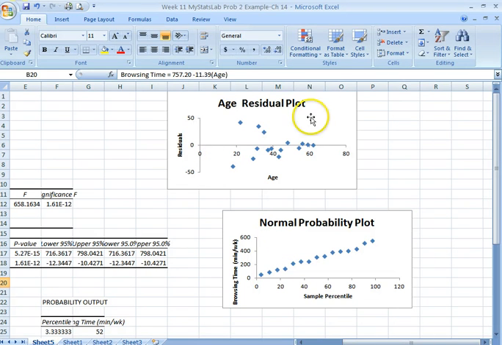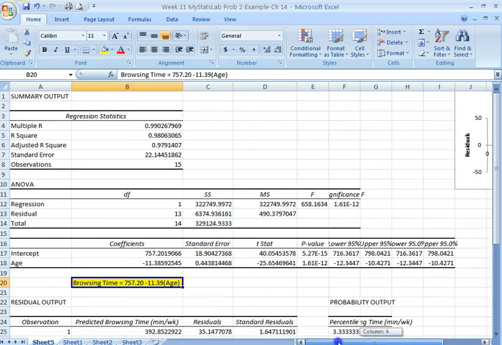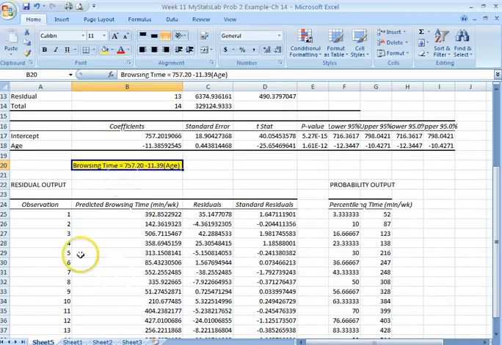Our residual plot doesn't look like it has any pattern to it. That's what we're looking for also. So there you have it, everything we needed right here on one page, just by doing regression analysis and checking the correct boxes so that we have the plots that we need, along with the residuals and their values that we found here.